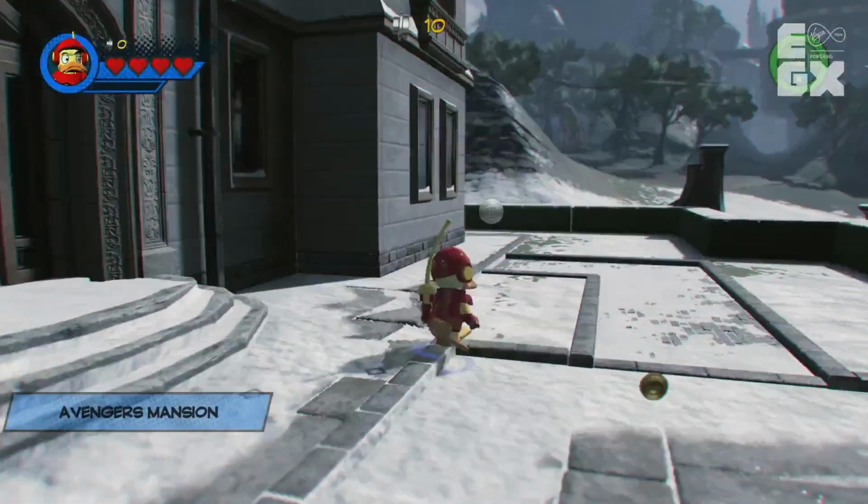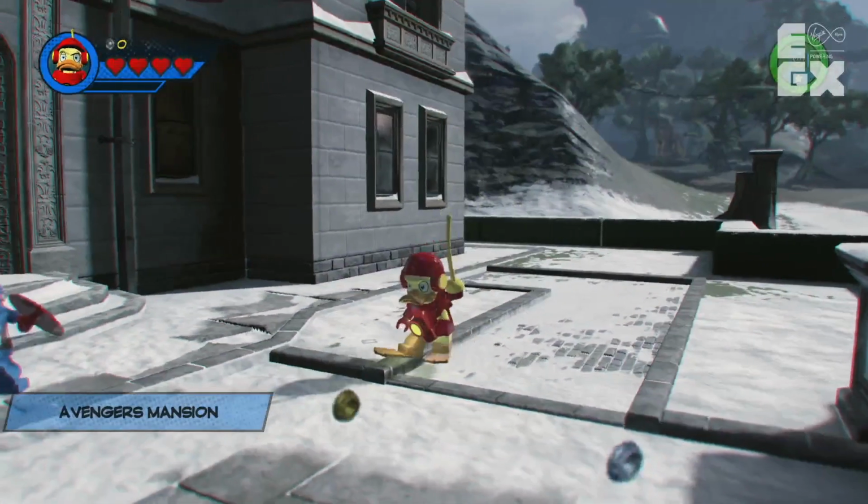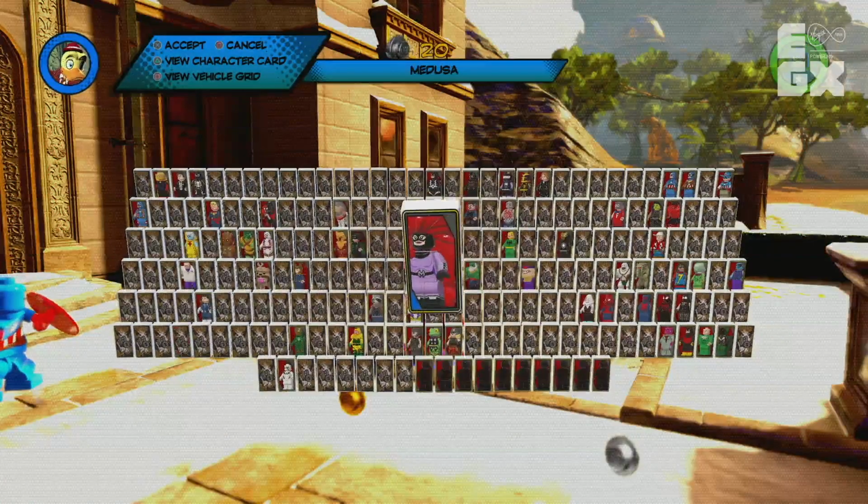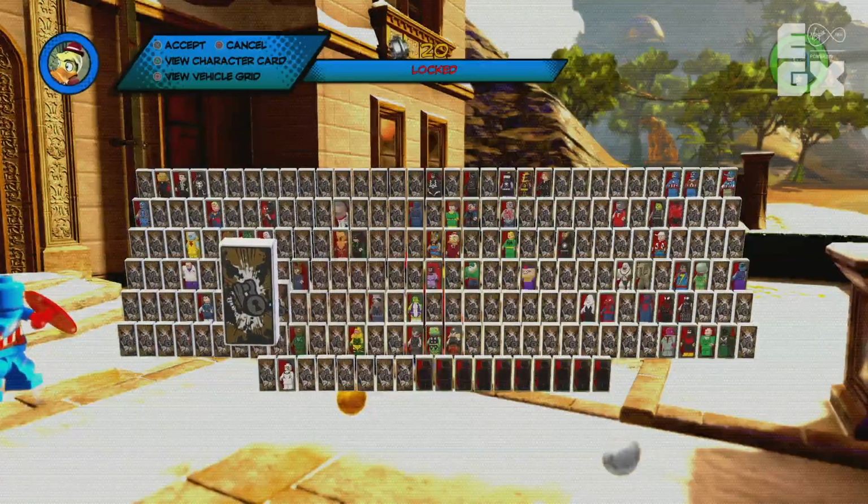So what I'm going to do is I'll just head outside of Avengers Mansion. Maybe you've already seen it, but some trouble is going down near where you are. And this is where we get to show you a little bit of Chronopolis. So what I'll do is I'll switch to a character.